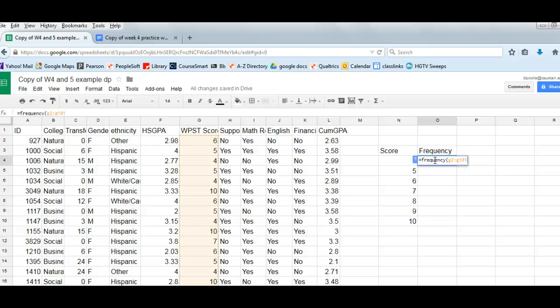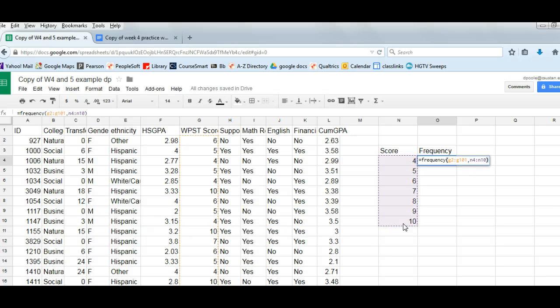Next I type a comma, and I type the cell label for the first cell containing the lowest possible score, which is in cell N4. And then the highest possible value that I'm looking at is a value of 10, which is in cell N10.